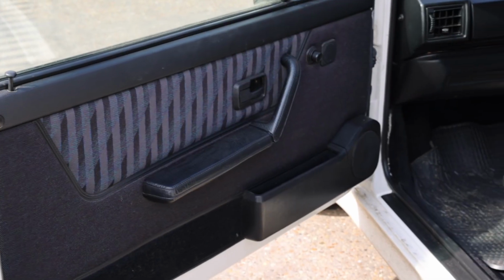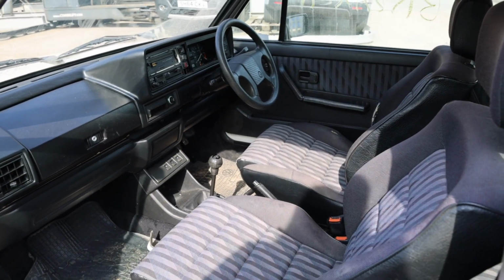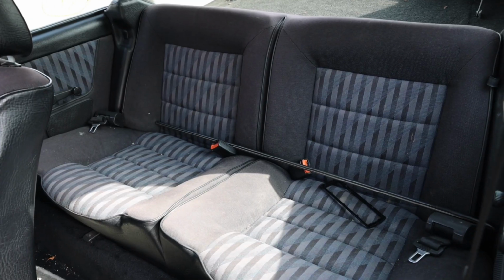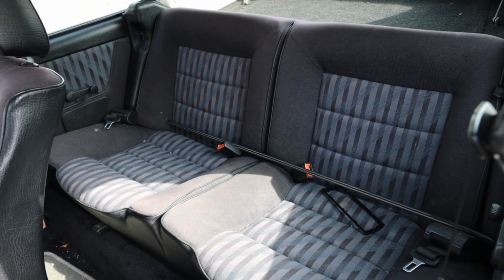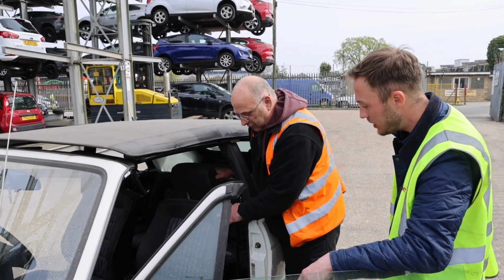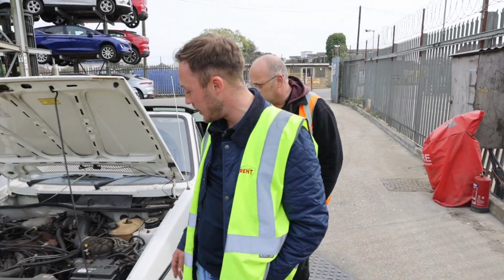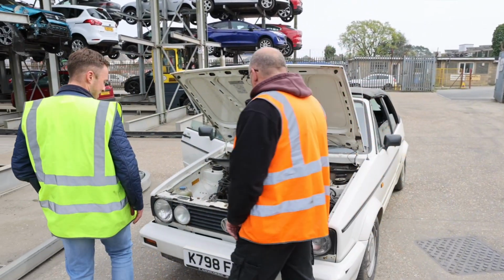And then what do you reckon about the interior? That actually caught my eye because although the driver's seat is destroyed, as you can see, the other ones appear to be quite good. Catches are working, which is something that often didn't work. It's running a beauty, no awful sounds or anything after all that time. No, it sounds nice now.